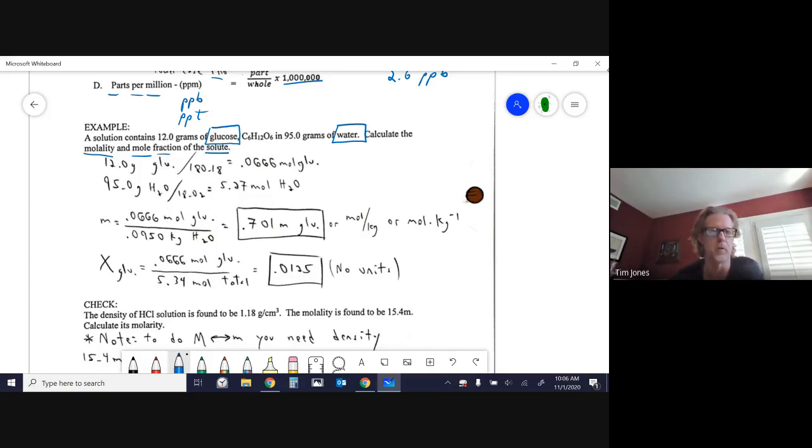So they're defining that we're looking at the typical solute situation. So I took my grams of glucose, turned into moles, I took my grams of solvent and turned it to moles. And I'm actually going to look at the mole fraction first. So I'm going to go right here. Well, you just take your moles of solute, 0.0666, divide by the total moles. Notice the 5.34 was a combination of both of these things from the top. And that's it, 0.0125. The units technically cancelled, so you can write it like this with no units, or if you wanted to be more clear you could say 0.0125 moles of glucose per moles total or something like that if you desired.